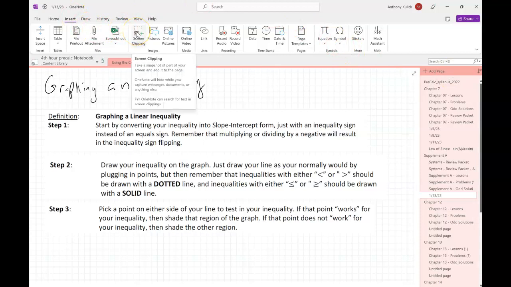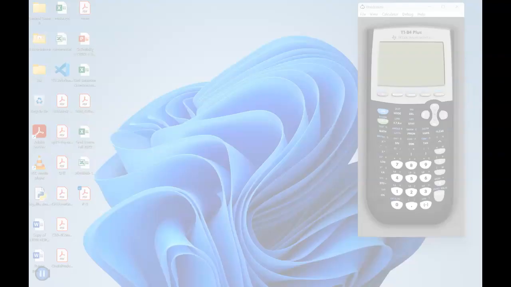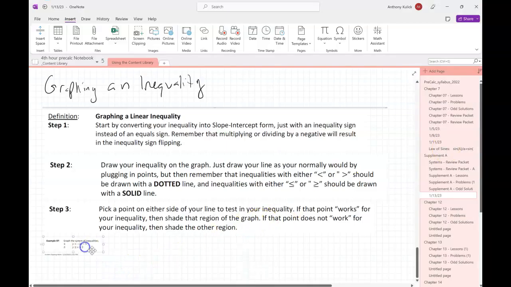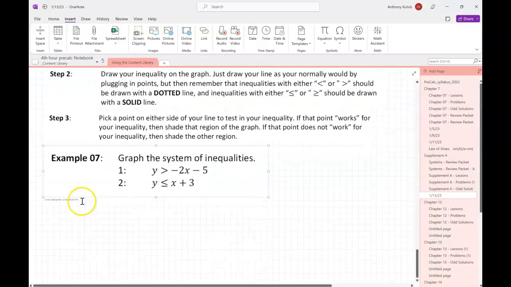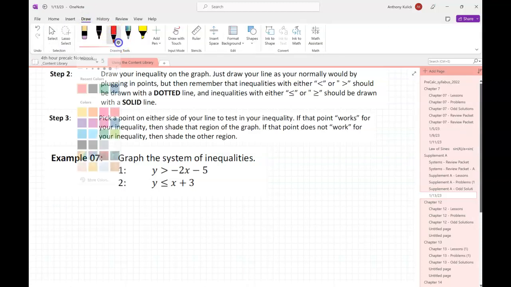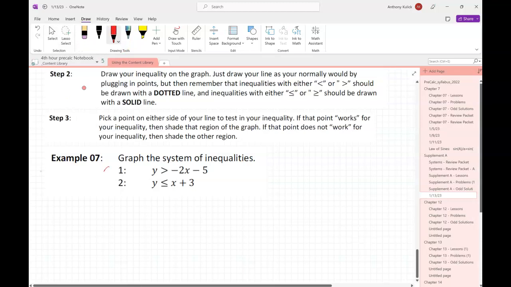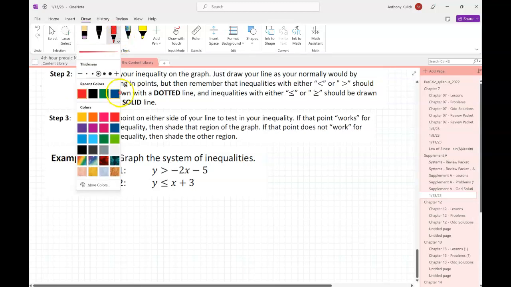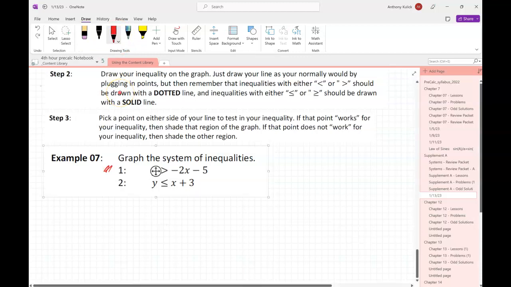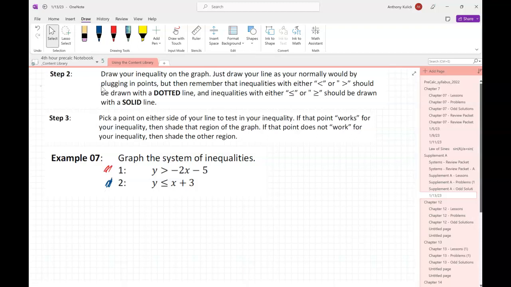All right, you ready to try graphing one of these systems? Sure. So let's do this one. So as an aside here, worth mentioning is that if we're solving a system of linear inequalities, the only way to solve this is by graphing. There's not any other method. Okay, this is a purely graphical situation.